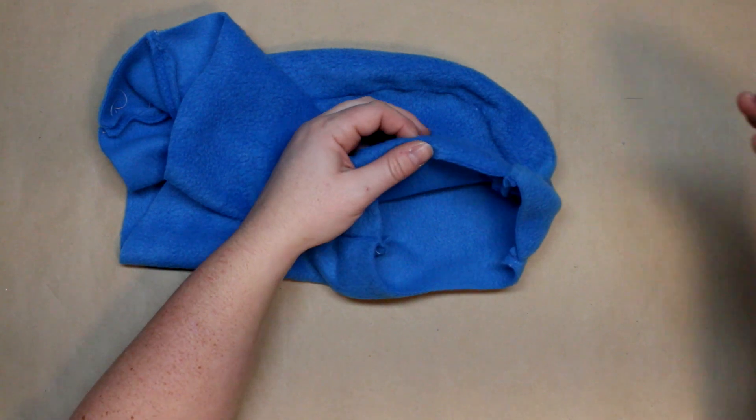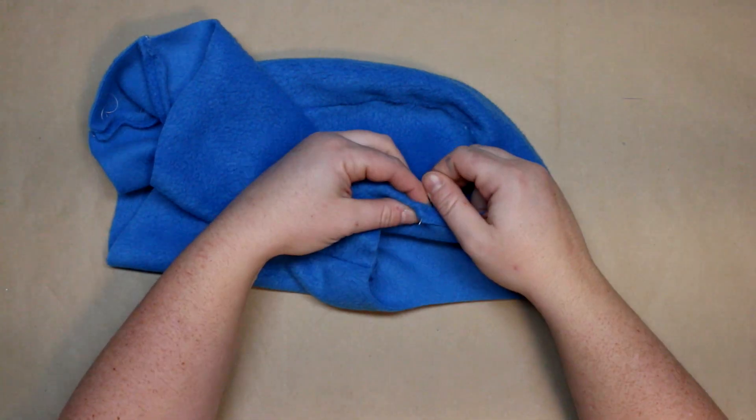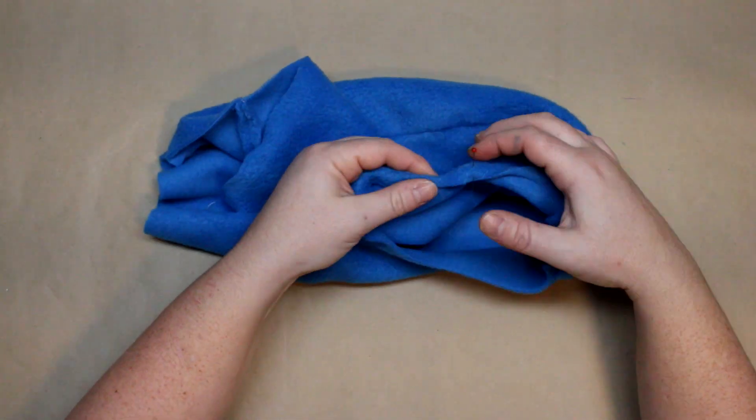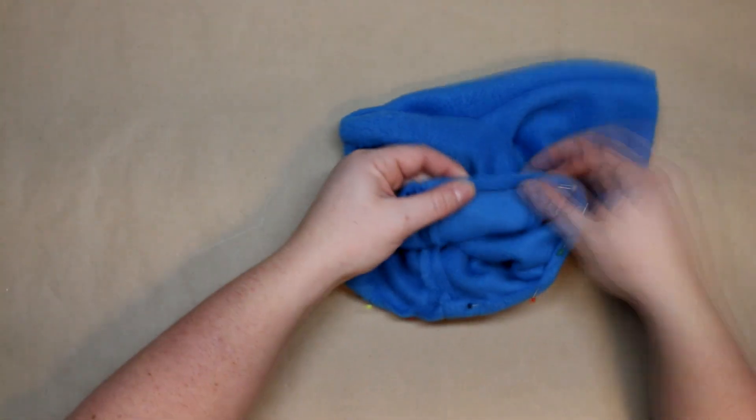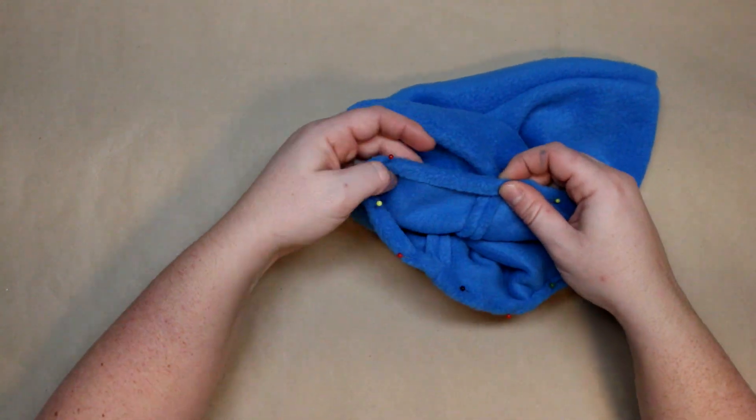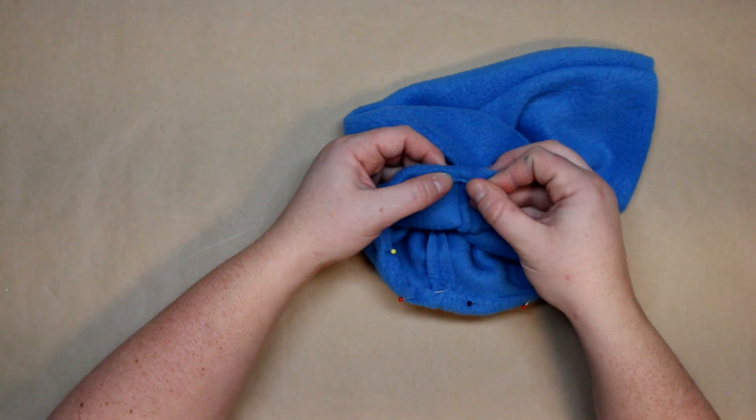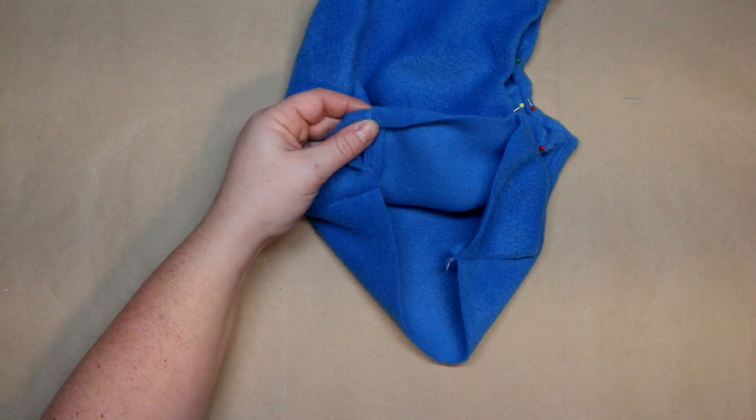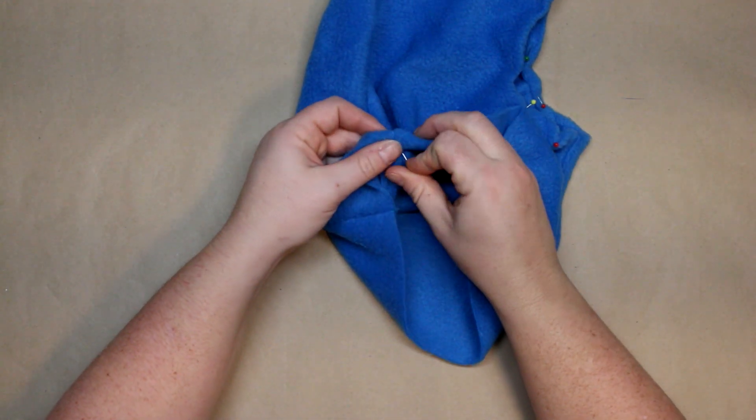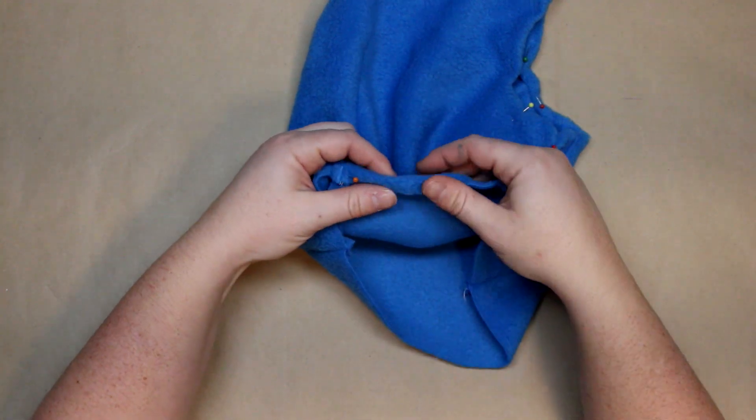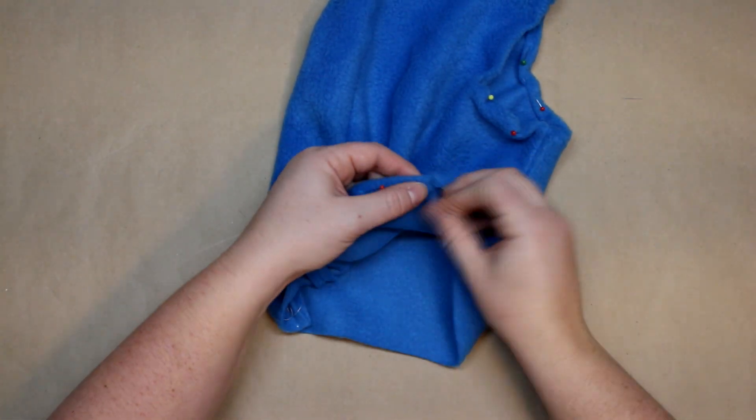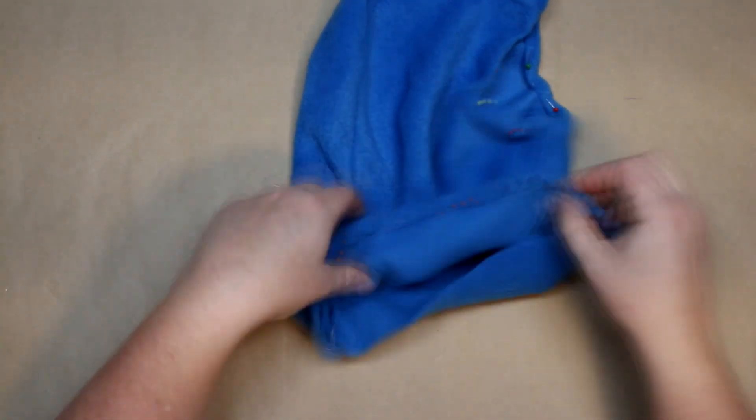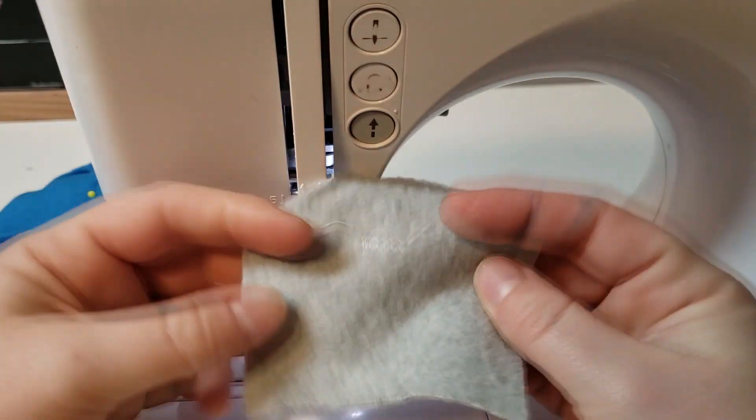I'm just going to fold in the fabric about a half an inch and place some pins all the way around it. Because I'm using the regular sewing machine, I will be using a zigzag stitch. If you want to use your serger or your cover stitch machine, you can do that for this section, but I am just going to be using a regular zigzag. If you're using a normal sewing machine like me, it's super easy. The zigzag stitch is a stretch stitch, so because of these areas there will be some stretch in the fabric. You want your thread to stretch with the fabric so that you're not having seams busting open. We're just going to use a zigzag and that will allow the seam to stretch with the fabric and your hat still stays nice and intact.